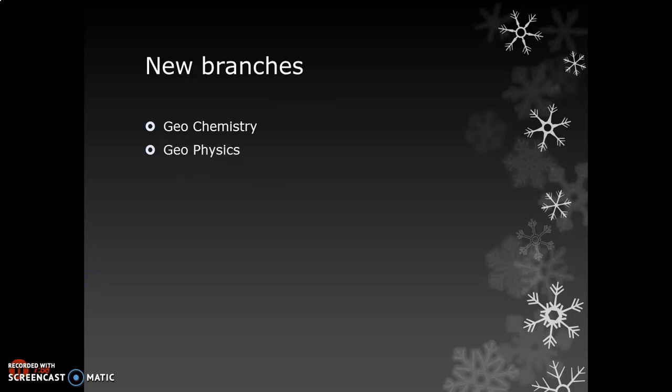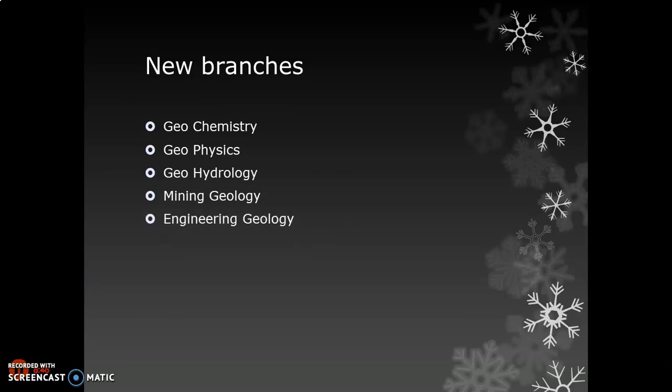Next one is geophysics. Here the concepts of physics are used. For example, to study the internal structure of the earth, we use the velocity of seismic waves, as we can't bore up to the center of the earth. And then geohydrology is the study of all the water bodies, either inland water bodies or marine bodies. Next one is mining geology. Here, this branch deals with how we can mine properly or economically to get the products from Earth's interior.